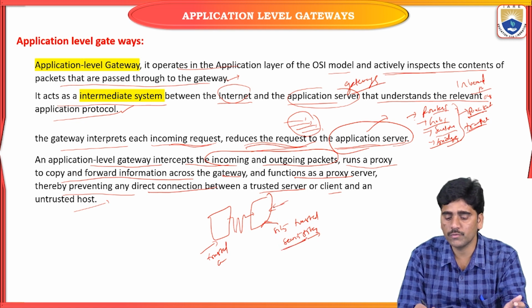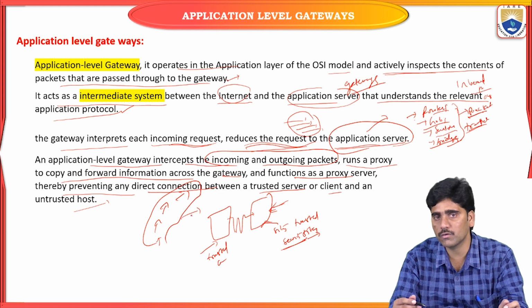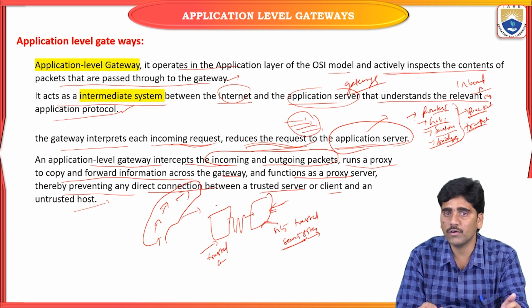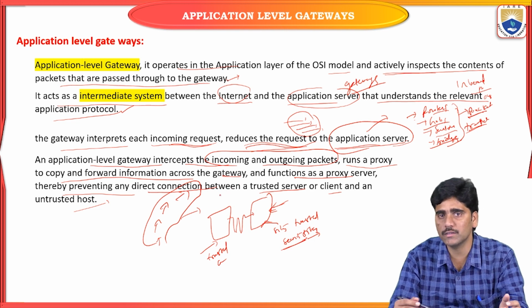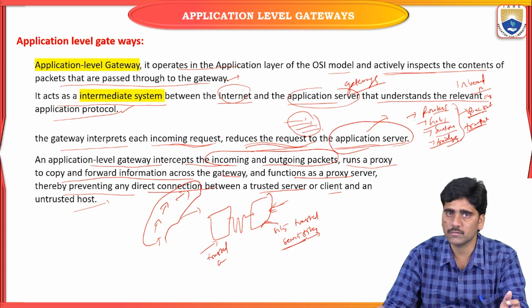Every time, it intercepts all the packets coming from the lower layer to the higher layer. Each and every packet transmitted from the lower layer to the higher layer is checked: whether the packet is valid or not, whether the incoming request is valid or not, and whether the reduction of overload is correct or not. So at every moment, everything is going to be checked.